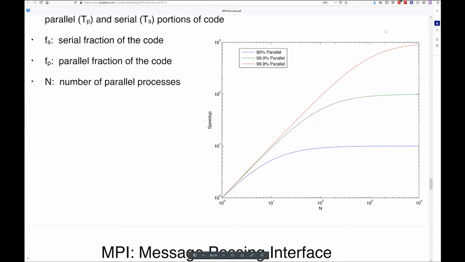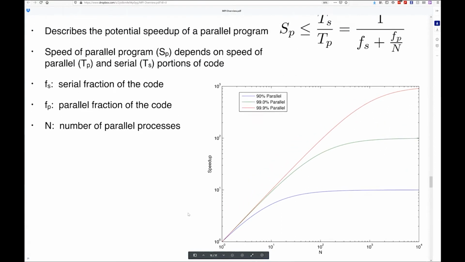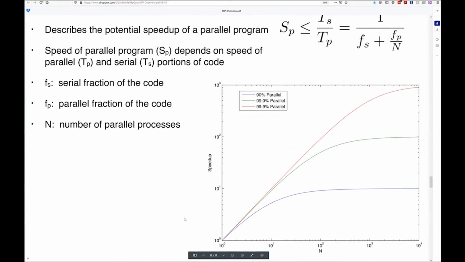There's no point in running a program on a 160,000 CPU machine that's only 50% parallelized. There's no value in doing it. It's better used. Just go buy more computers. Don't use a highly performant, super expensive supercomputer to do that. Okay, so these are just things to be aware of, and I've got a demo of that later on.